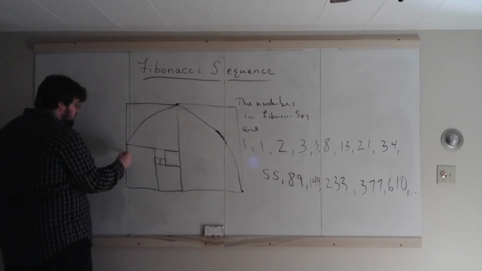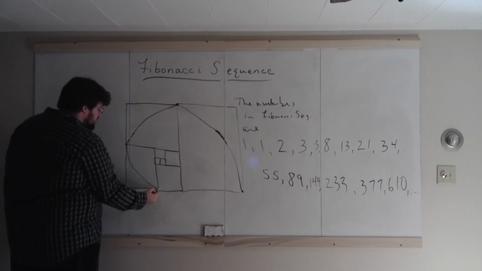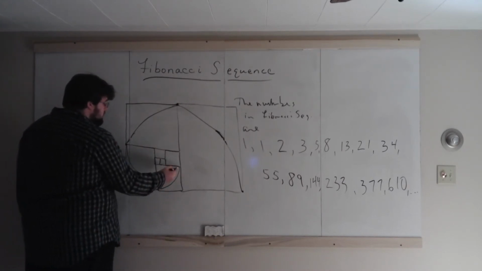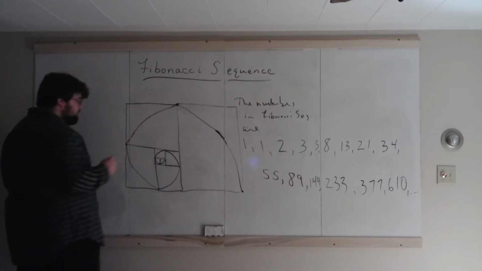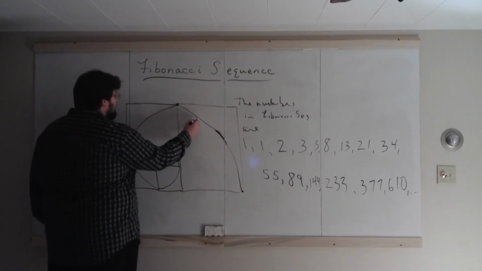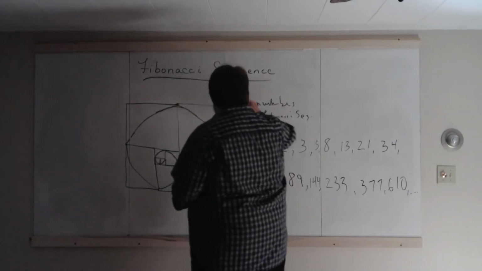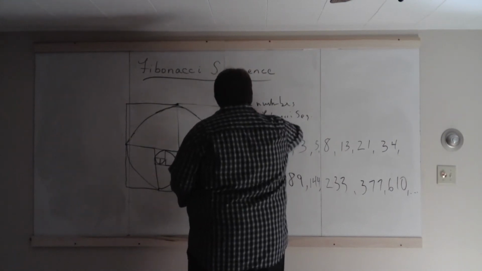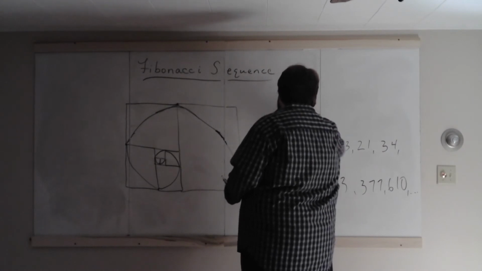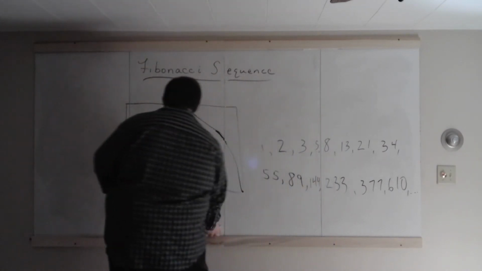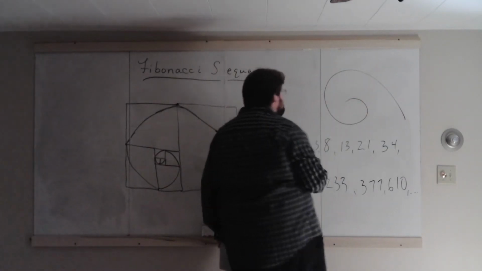Then we're going to keep going around diagonally in each square until we make our way to the middle. And right here, this forms a kind of spiral. I guess my hand drawing doesn't look as spirally as it could. But this spiral shows up frequently in nature. The spiral kind of looks like that.